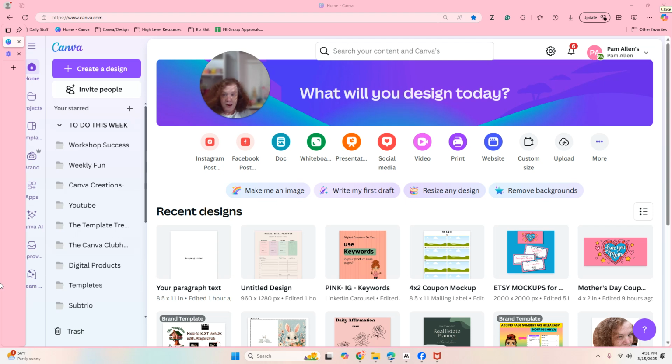I love Canva. So I want to teach you guys how to maneuver in Canva, how to use Canva. And a lot of people have asked, well, can you show us the navigation? Like, where is everything? And I'm like, yeah, let's do this. So we're going to start with the main home landing page.